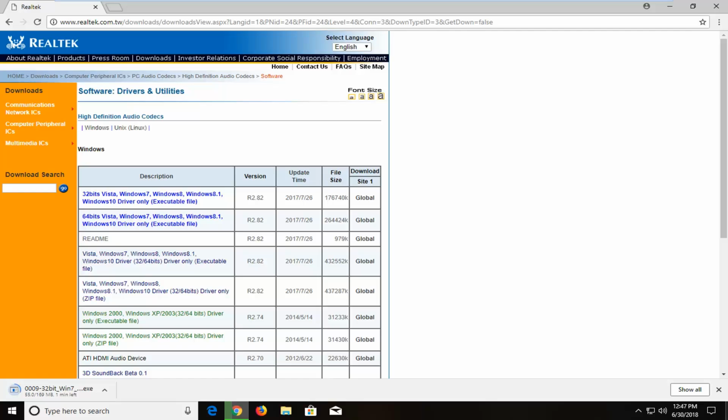If you're ever uncomfortable, you're welcome to create a system restore point before installing anything. I always suggest that to people. Everything I'm showing shouldn't have any negative repercussions, at least none that I am aware of. It looks like we have about a minute left to finish the download, and I will jump back in with the recording.